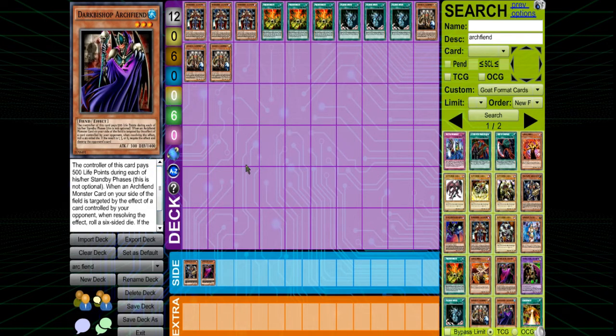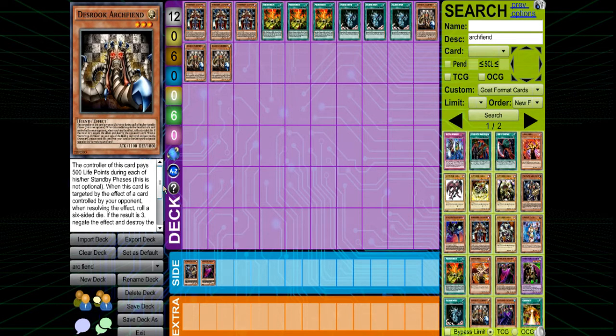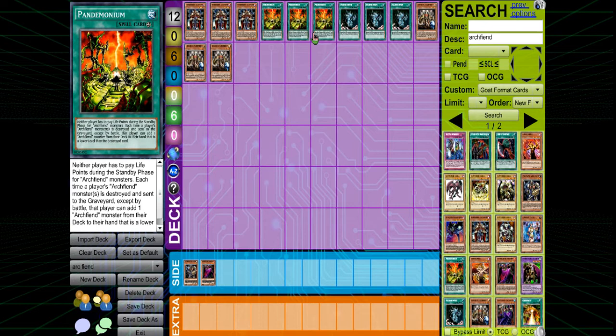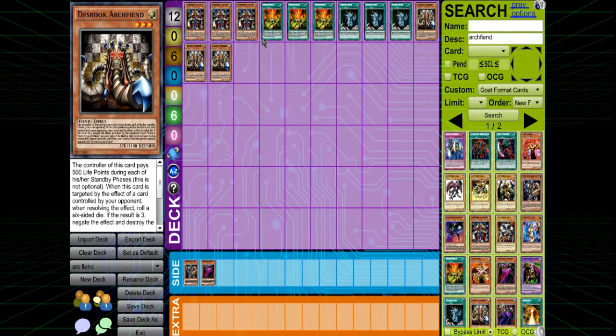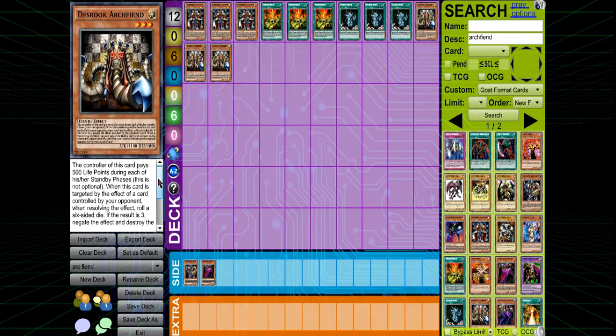Dark Bishop. Just a second. Does it work if you have Terror King on the board and not Death Rook in the hand, and then Terror King dies, and then you trigger the field spell? No, because this triggers chain at the same time, I think. So, each time a player's Archfiend monster is destroyed and sent to the graveyard, yada yada, can I add one Archfiend Master from the deck to the hand as low level? Yeah, I think this is like a trigger. Yeah, this is ability. When, so yeah. And then this is also a when too. Okay, so it doesn't work. But it works if you have both, so you can chain them.